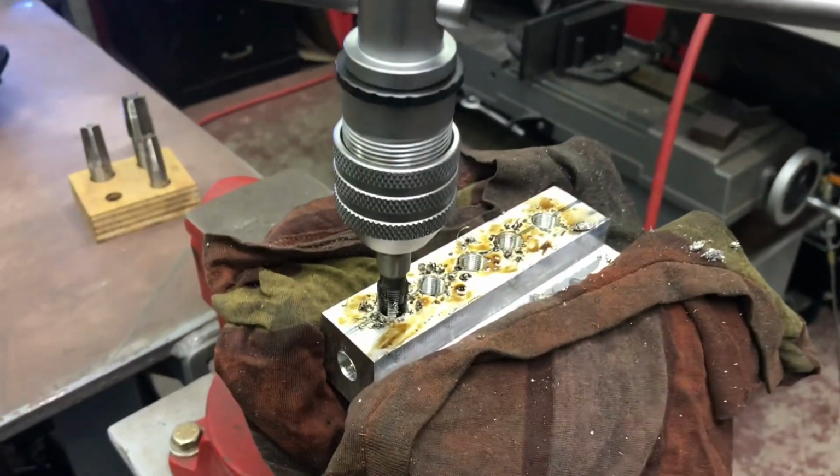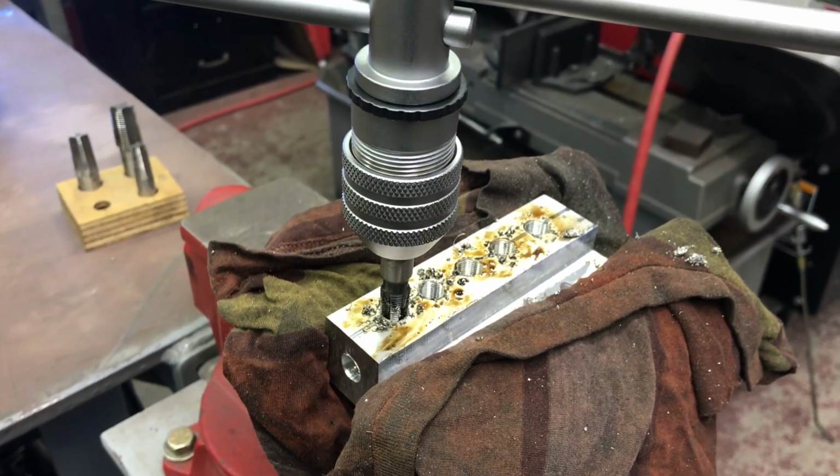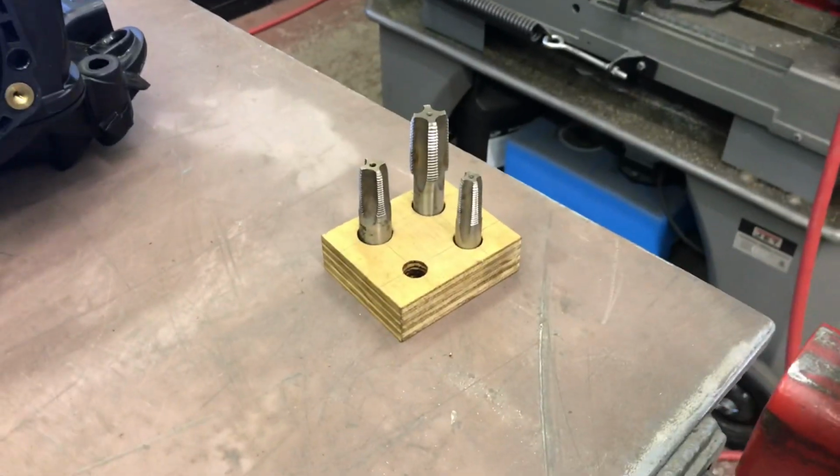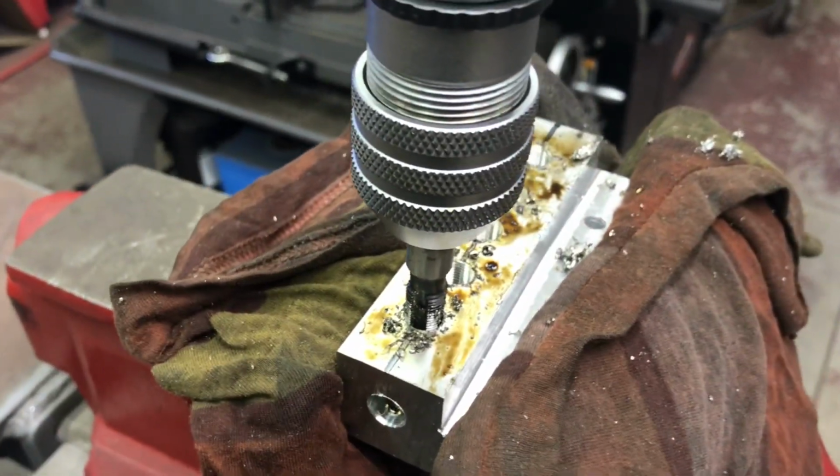Tapping the last eighth inch hole. The old snap-on tap with a little bit of lube works really well. I bought this set of four taps at a swap meet, and that particular eighth inch is a little more blunt. Doesn't start quite as easy. This one is more tapered. It goes in like butter.